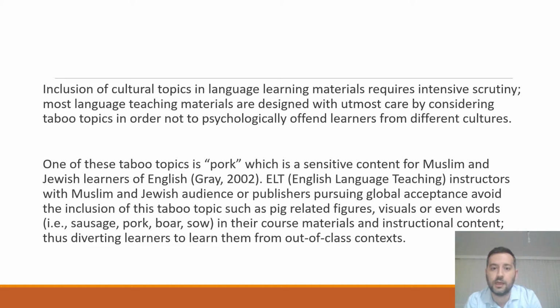of English. ELT, English language teaching instructors with Muslim and Jewish audience or publishers pursuing global acceptance avoid the inclusion of these taboo topics such as pig-related figures, visuals, or even words, sausage, pork, boar, sow, in their course materials and instructional content, thus diverting learners to learn them from out-of-class contexts.